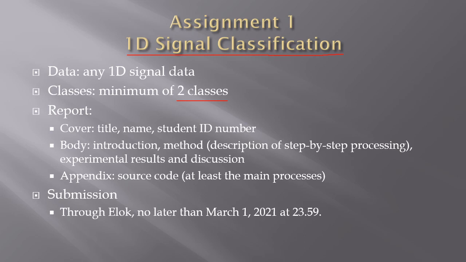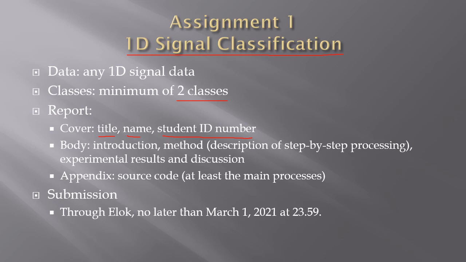Okay, now the report. It should consist of the cover, a simple thing. It consists of title, name, student ID number. The thing that has to be there. Well, nice cover or it's not nice cover, it doesn't really matter for me. And the main thing is your name, your student ID number, and the title.